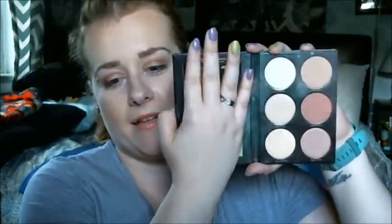I don't know if you can really see it, but it has a really beautiful galaxy type packaging to it, and you'll see it when I hold it up closer. But this palette is so good, you guys. It was, I think, $24, and I had 20% off at Ulta, so I couldn't resist it. Did I need it? No. Do I need any of the makeup that I have in my collection? Not really. But I went off my no-buy that I gave up for Lent, and then I kind of went on a binge. Sorry, not sorry. But I do not regret picking up this palette at all.